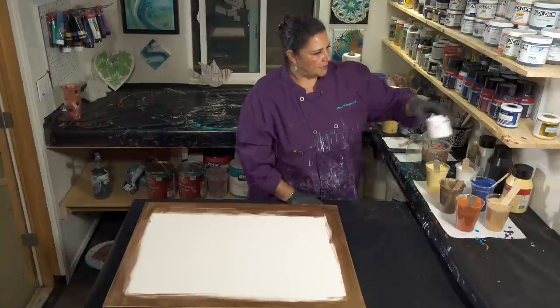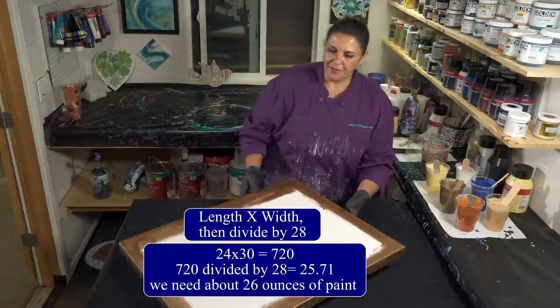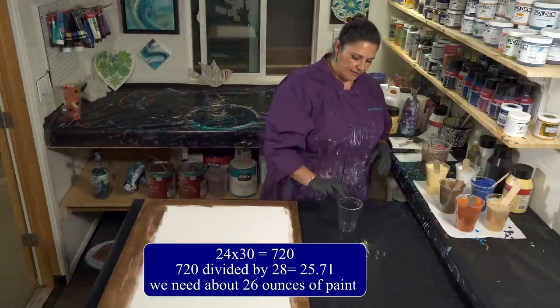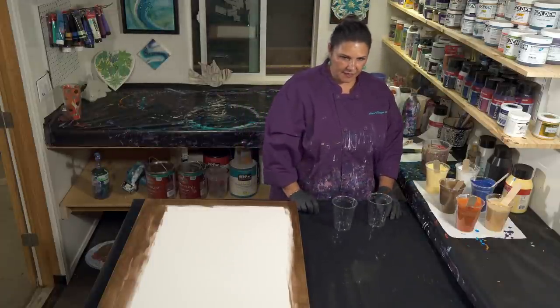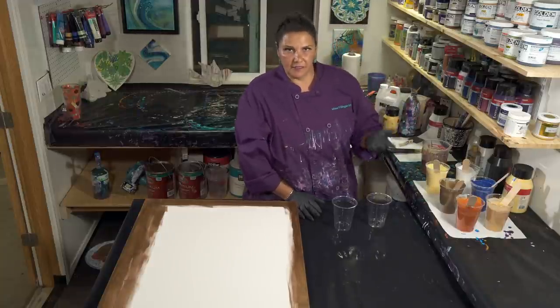Let's layer it up. For a 24 by 30 inch canvas, we need about 26 ounces of paint. I want to do a straight pour tonight. That's a 16 ounce cup. So if I use a 16 ounce cup and about 10 ounces of that one, we have 26 ounces of paint. I'm not going to stress about exactly 10 ounces because I don't care about an ounce.